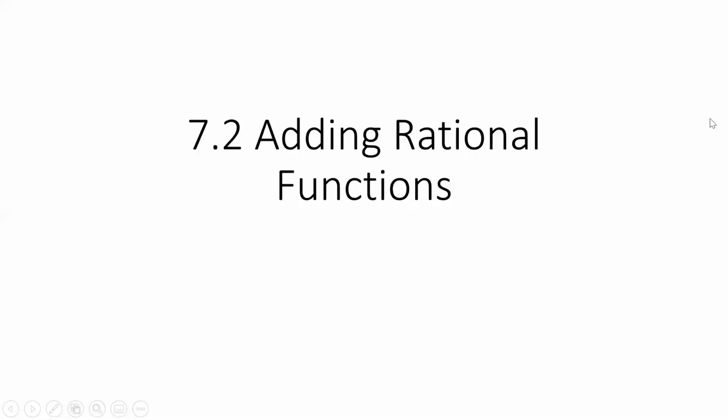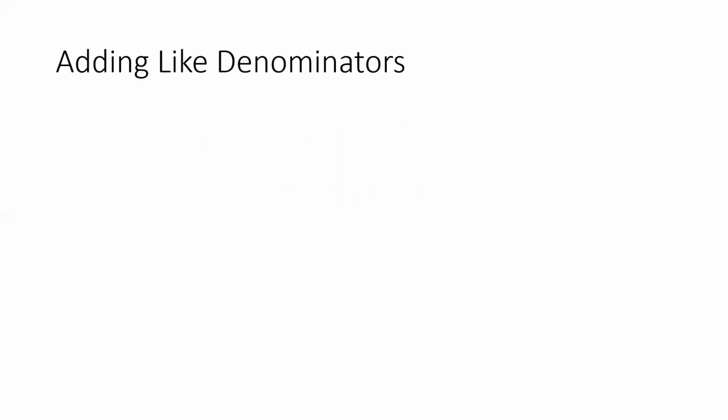Okay, 7.2 is going to be kind of similar to 7.1. We're going to build off basic concepts of fractions. So we're going to add fractions. We're going to use the idea of adding fractions, even like adding 1/4 plus 3/4, very similar stuff. It's just we're going to be doing it with variables, rational functions now.